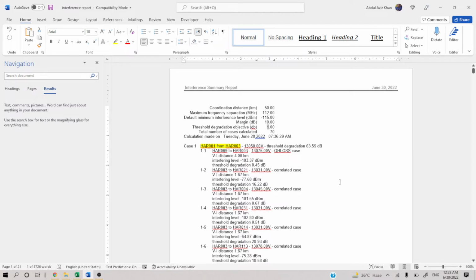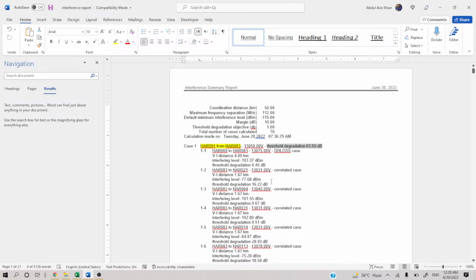I'm saying this because of this number as well. This is showing a threshold degradation of 63 dB. This is a very high number. In my life, I have not seen this number a lot. I've generally seen very small numbers, 7, 8, 10, less than 10. Usually greater than 10 means you have some big problems.